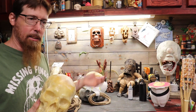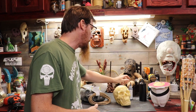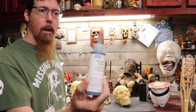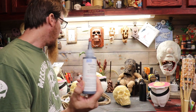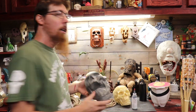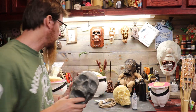I already did a video on this, so I'll link it down below for you guys, showing how I actually make the skulls out of rigid foam. And I was playing around and ordered some BJB gray foam pigment. This is for urethane foams. You can pigment it, so I've actually got some gray skulls made. That turned out pretty cool, just to mix it up a little bit.